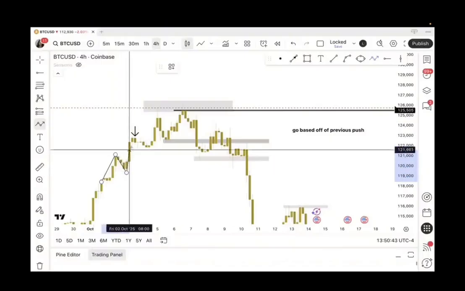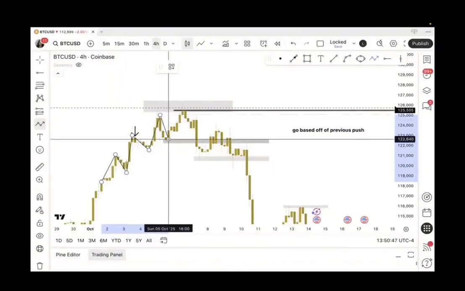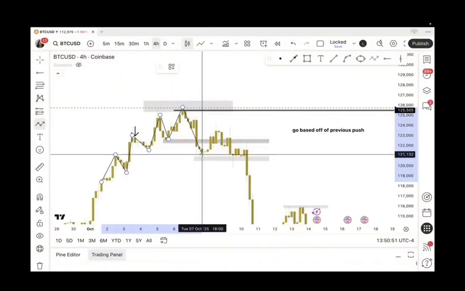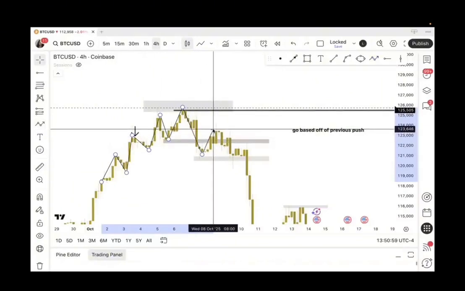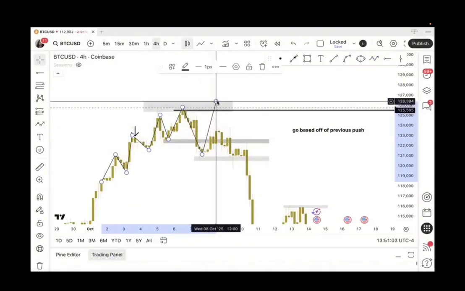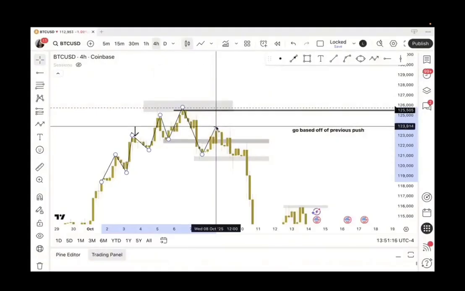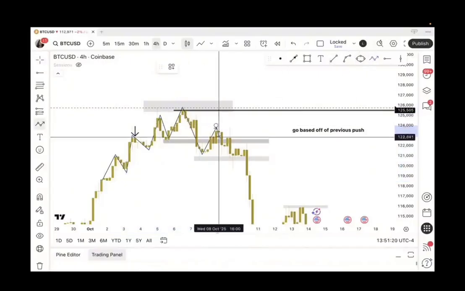Higher high, higher low, higher high, higher low, higher high, higher low, higher high. Broken. This is signs of a change. In order for us to say that price is going to go back bullish, it has to make a new higher high. Once again, I'm okay with missing out on this higher high because then I have confirmation. Or the second scenario, price could come above here, stay above here. So stay above this level.